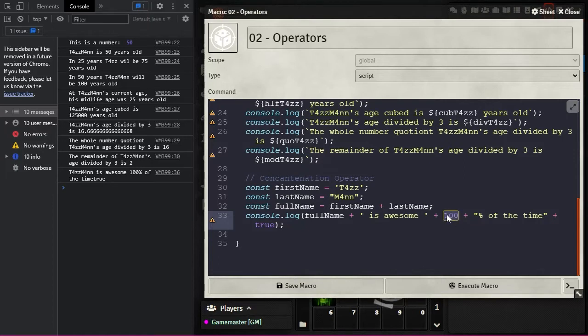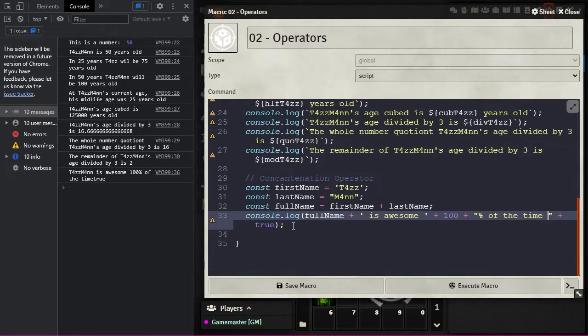That's why it doesn't have quotes around it. However, when we concatenate it with all this other stuff, even the true, when we concatenate it, it turns into a string. And we can check what type of thing a value is by using what's called the type operators. And there's actually two of them. One we're not going to go into because it gets a little too deep for right now. It's called instanceof. The other one is called typeof.